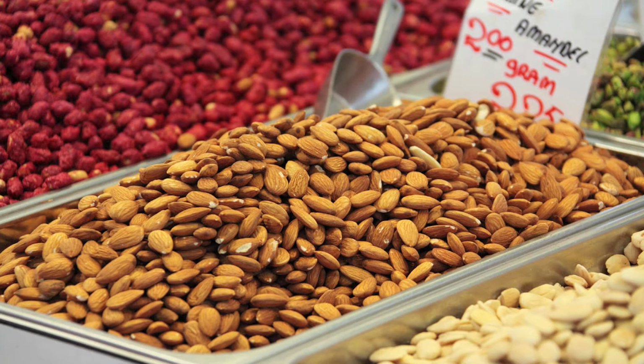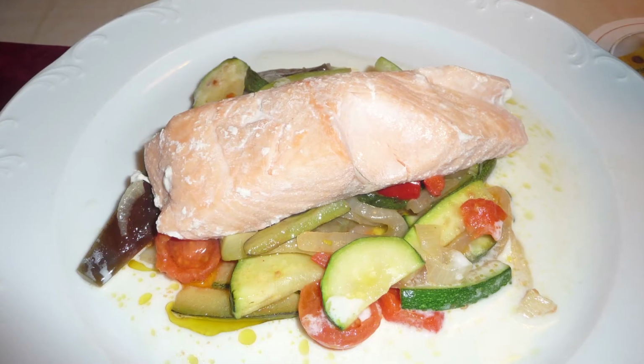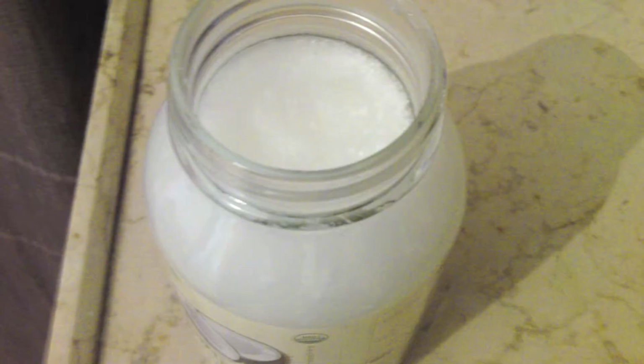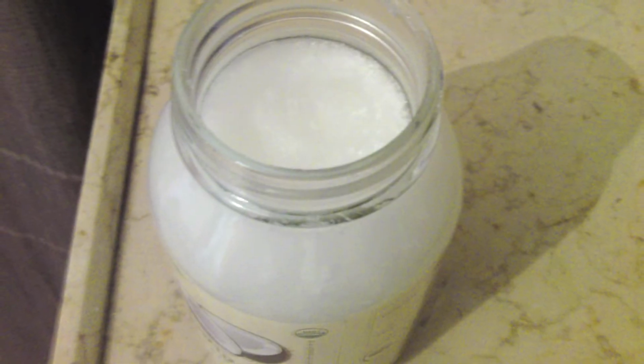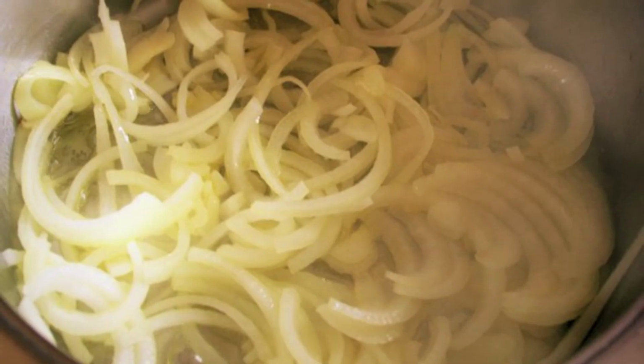And those are your essential fatty acids. Nuts and seeds and chia seeds and omega-3 fatty acids, fish oil. Coconut oil is a medium chain triglyceride. And we have found that the medium chain triglycerides actually bypass the lymphatic system and put less of a load onto the system. And so coconut oil is wonderful. It's also antibacterial and antiviral and wonderful to cook with.